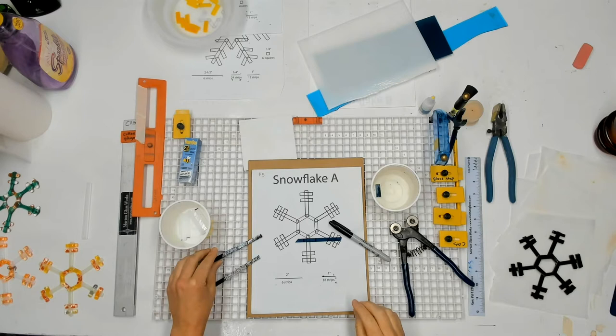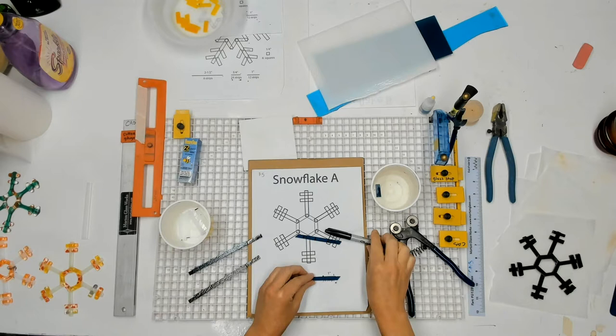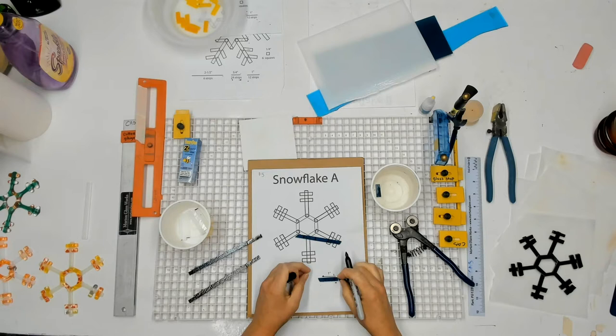So I've got my marks here: one, two, three, four. I need at least six for the inside and then six and six for the outside. That's just going to depend on how much I have going on here — I might end up changing my pattern, but there's no right or wrong.